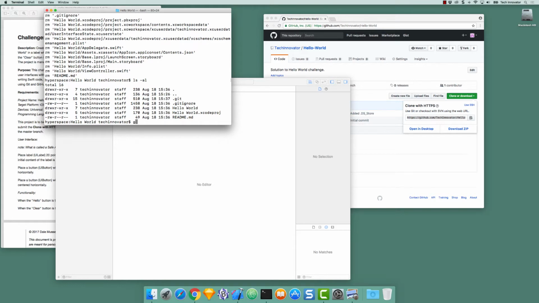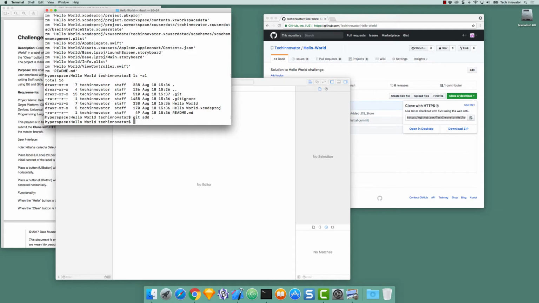So now we need to add back in the files that we want to track, and so we're going to say git add, and dot means add them all, but the adding dot really means add them all except for what gitignore tells us to ignore. So by saying forget everything and then saying git add dot, now that we have the gitignore pulled down from the remote, we can now only track the files that we should be tracking.